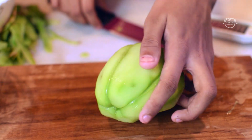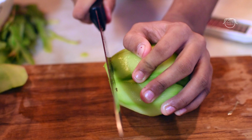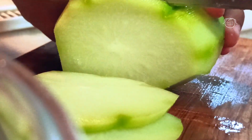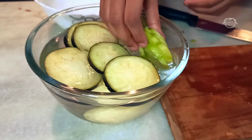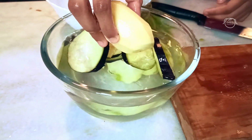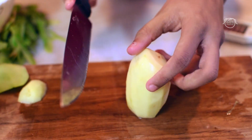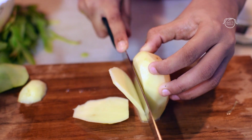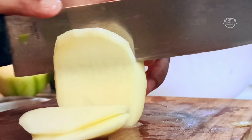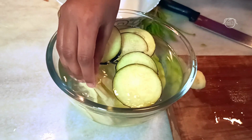Next, we need to cut the difficult chow chow. It's a little slippery to hold but easy to cut. Let's put them into the water. Now potato. For holding it easily, I am cutting off the base. Now cut them into thin slices. Now we're done with cutting.